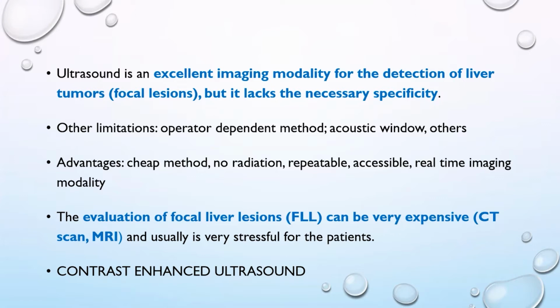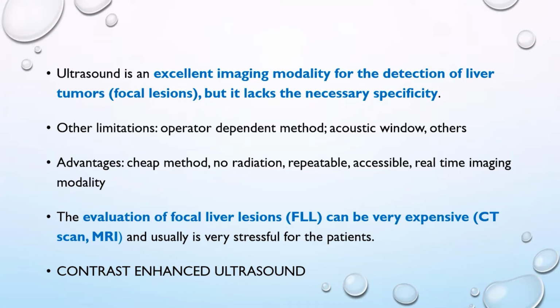But it's also a technique that has several advantages that were already mentioned here: it's a relatively cheap method, no irradiation, you can repeat it, it's very accessible, and actually it's the only real-time imaging technique. After you have established that probably the patient has a focal liver lesion, usually the evaluation of this can be very expensive because you are going to need other imaging techniques, and it's also stressful for the patients.